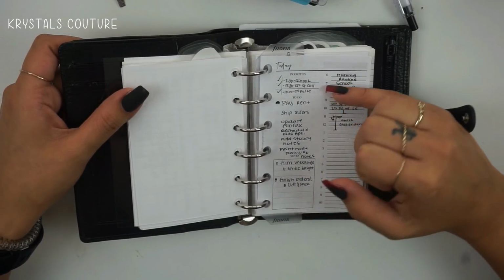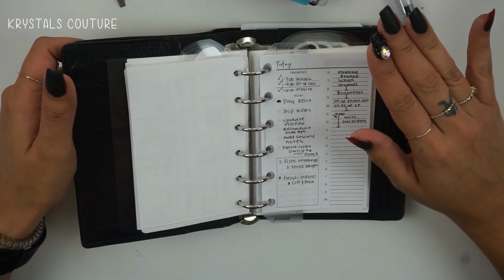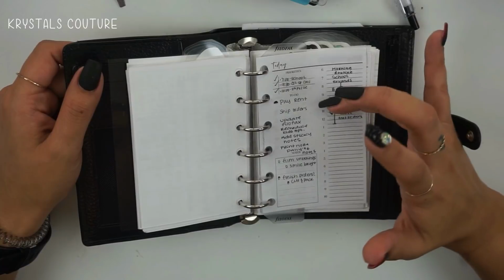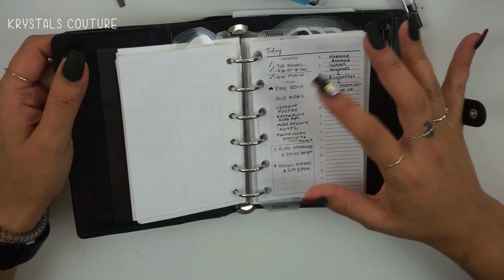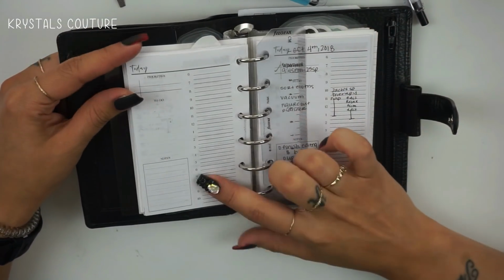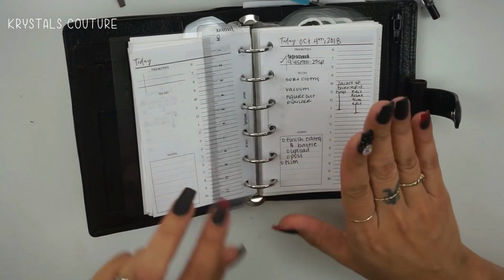I also put my 3 appointments. I don't like that it's 3 because sometimes I have 4 appointments in one day, but you know, you take what you can get. And then my to-do list, and I try to do this for personal, and then I have a business here. I don't like writing on the back, but unfortunately this is how they print out. They print out like this.